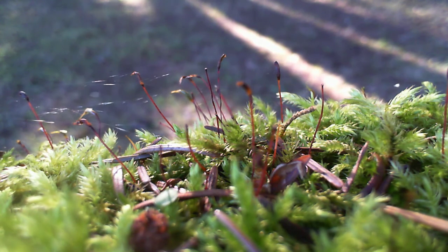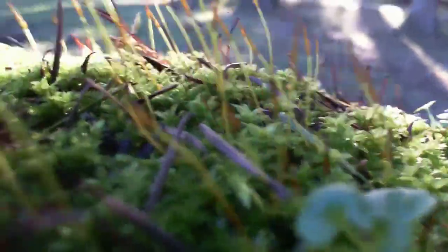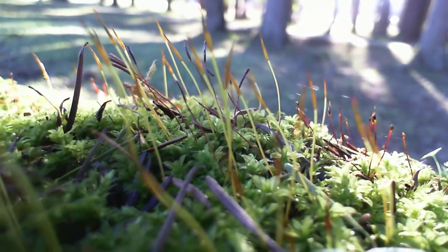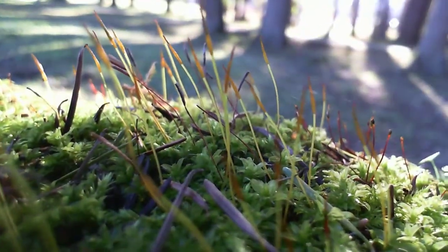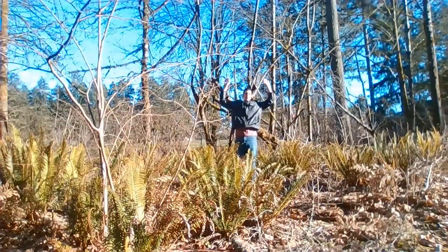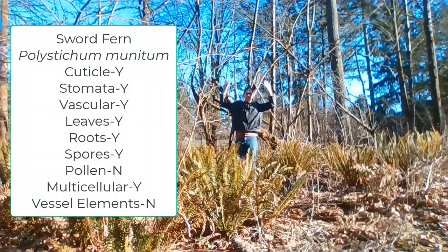So it doesn't have vessel elements, but this is a multicellular plant. What you can also see, if we scoot this over here, are some of these younger diploid parts of the plant that are growing up towards the sky in the spider webs and in the sunbeams. Wave your fronds in the air if you love living in the forest subcanopy.